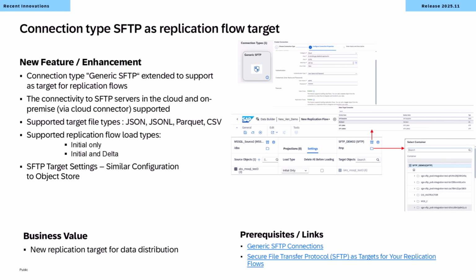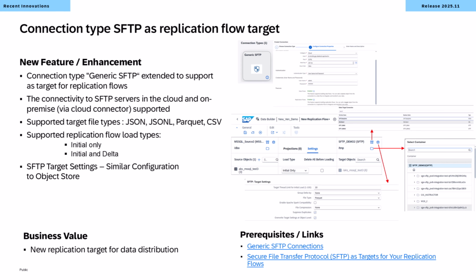Once you select the container, you have similar options to what you currently see for the object store. All those options apply for the SFTP target as well. The option to adjust the replication thread limit: you can adjust the thread limit to control the throughput. Use the delta, group delta by, to sort the delta updates by date or hour, and it supports multiple file formats. Parquet is the default file format. It also supports CSV, JSON, and JSON lines.